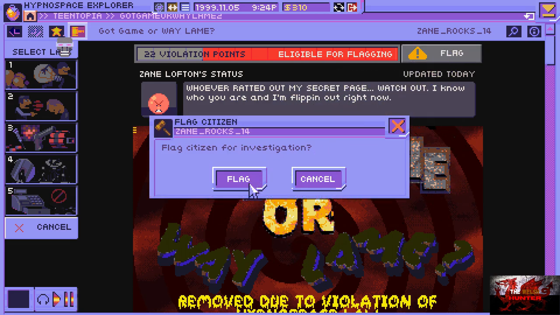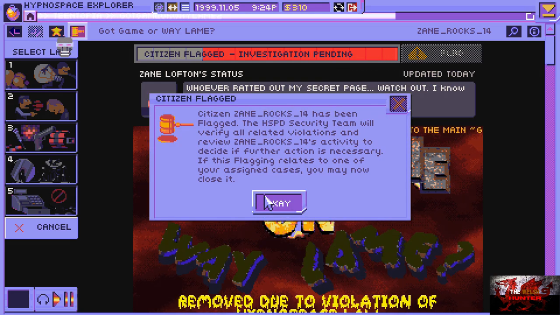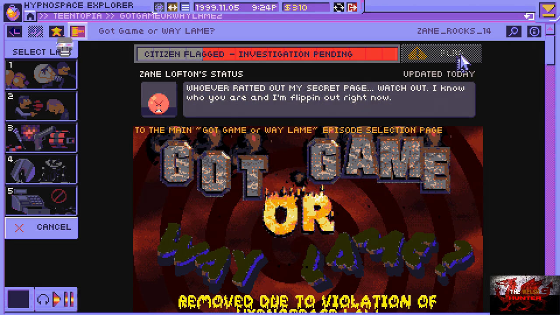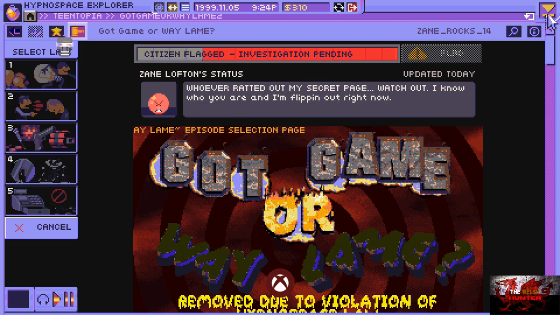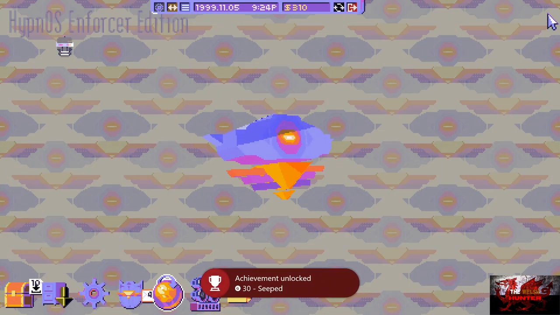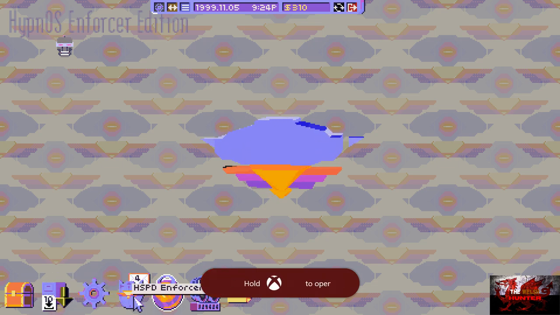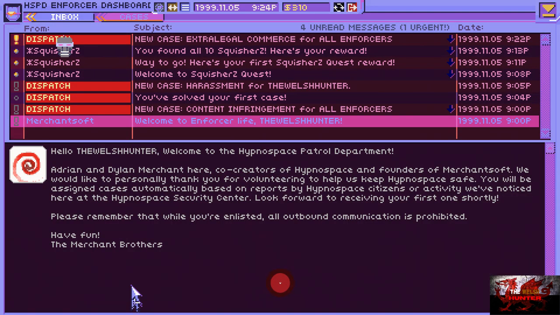22 violation points. It's a lot of points. Well, at least it's better than a Manchester United style point, isn't it? Blech. Anyway, so flagging that page then, when we get out of it, the achievement should now unlock. So you should now have unlocked both achievements for flagging both Corey's and Zane's pages.